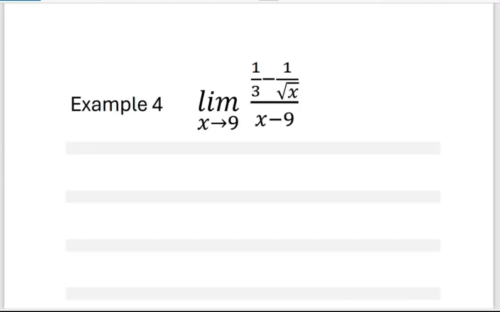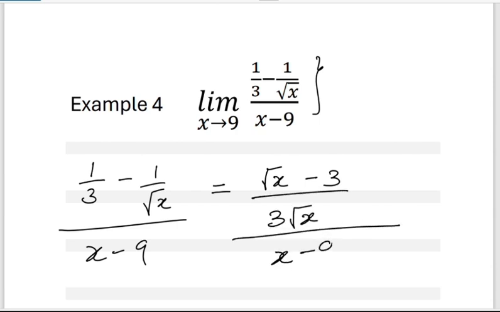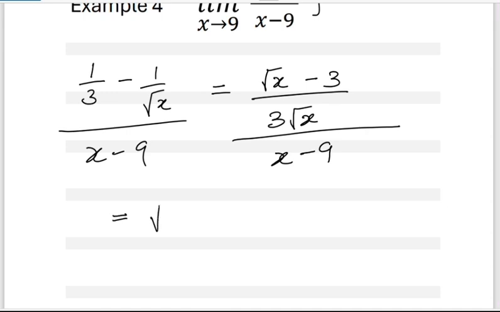So for here, if we put x at the denominator as 9, this is going to be 9 minus 9, which is 0, which is going to be undefined, and we don't want that. So we're going to try to simplify this expression better. So let me write it down. Okay. So let's simplify the numerator, and this will simply be root x minus 3 all over 3 root x, and this is all over x minus 9, and this is same as square root of x minus 3 all over 3 root x into x minus 9.